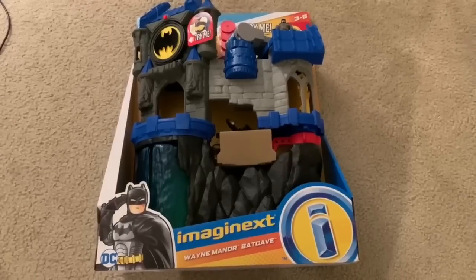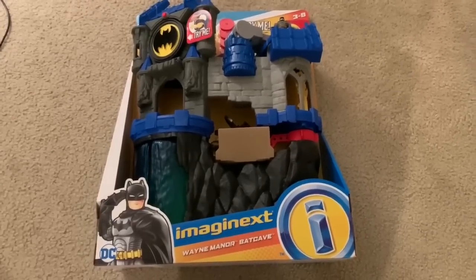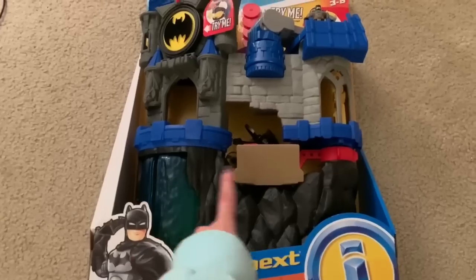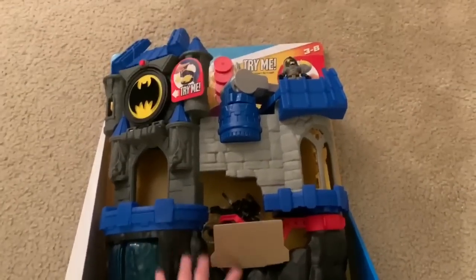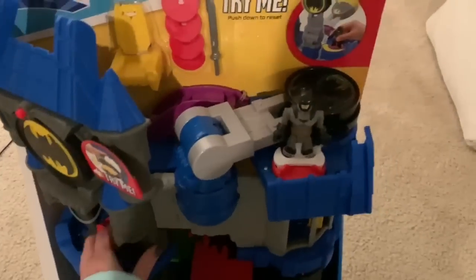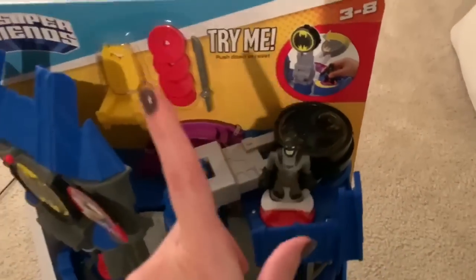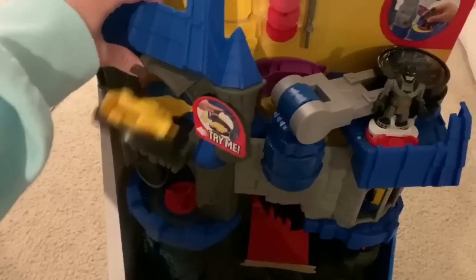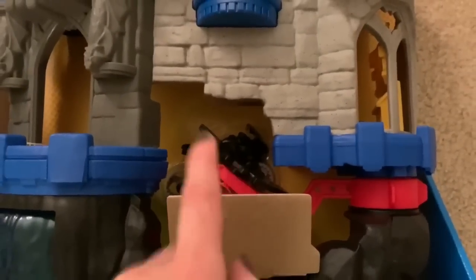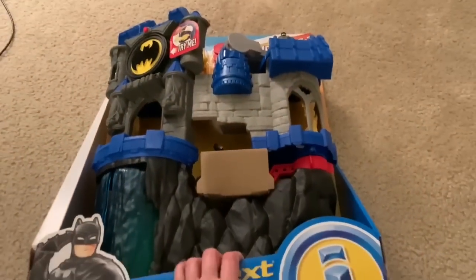So I actually got this later tonight around 7 p.m. So this is the Wayne Manor Batcave. I just think this is really cool. The bottom of it's like a cave. It opens up, and then the top is supposed to be like the city, I think. It does different things. This is supposed to be a bat signal that comes up. This thing comes down. Batman comes with a motorcycle in here somewhere. Oh, it's down in there. There's like a motorcycle thing. Yeah, so that's Miles' last gift.